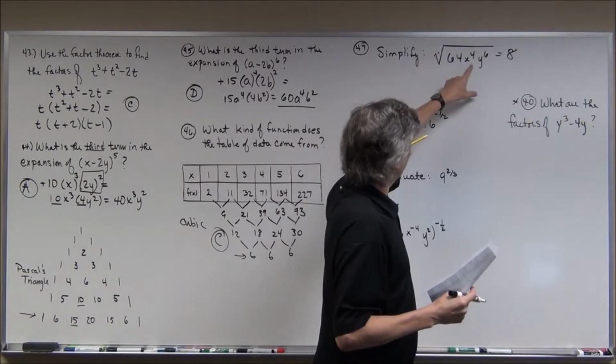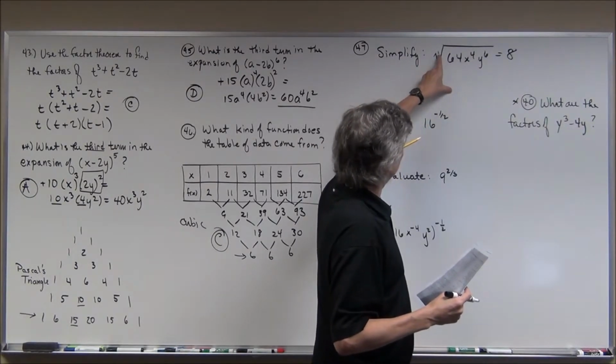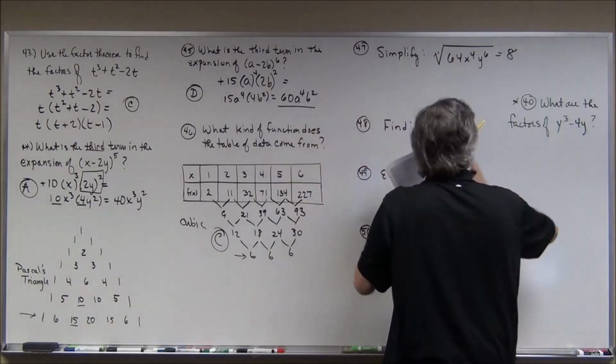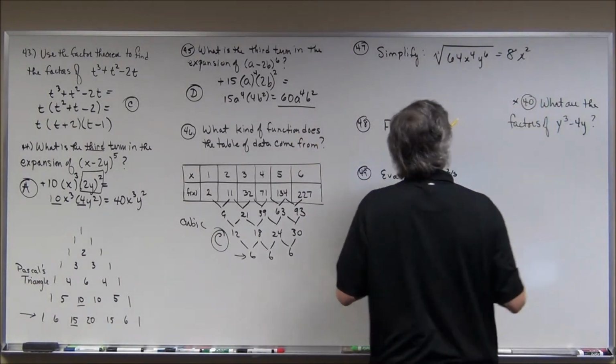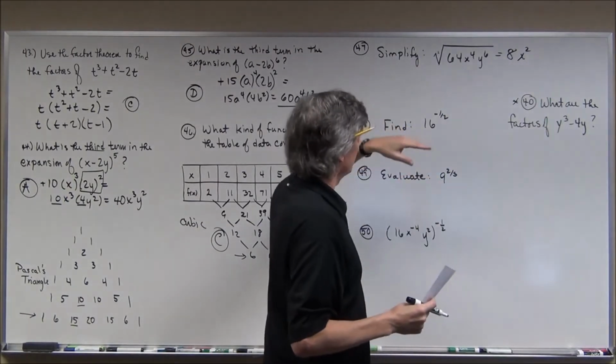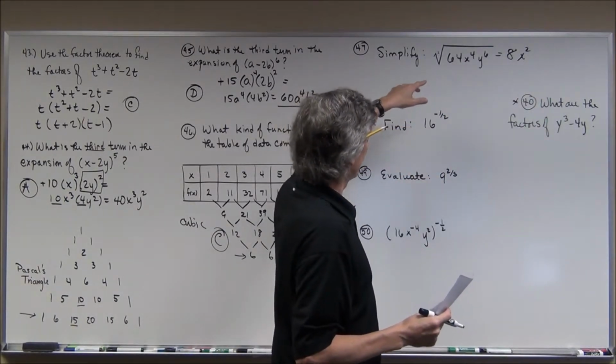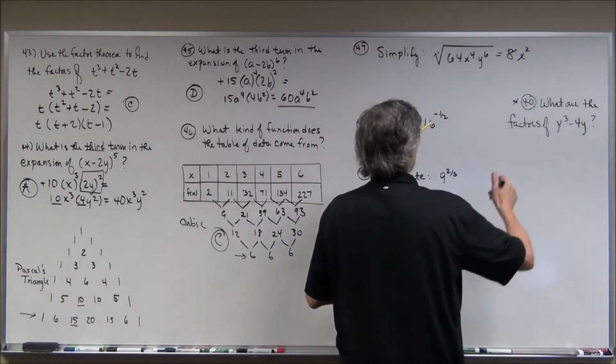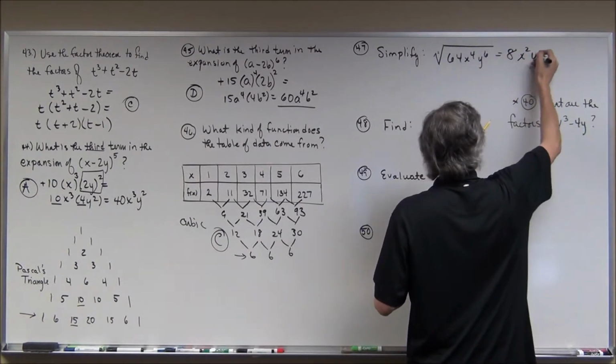The square root of x to the fourth, do the little division trick. 2 goes into 4 twice, with none left over. So I take out an x squared for twice. If I had something left over, then it would stay in the radical. Not the case on this problem. If I go 2 into 6, it goes in 3 times, evenly, 0 remainder, so I would have a y to the third.